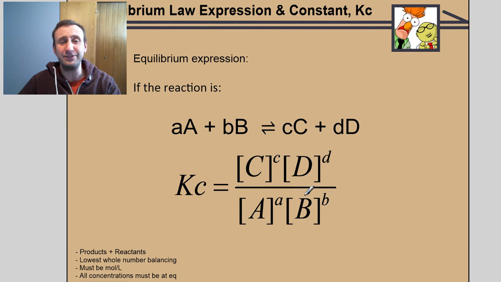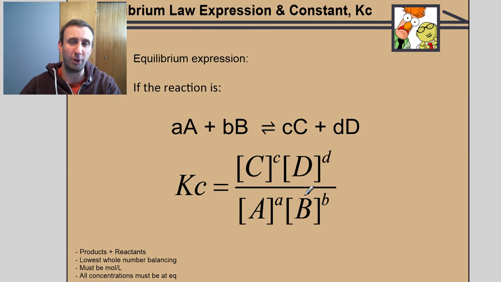So essentially, I take the concentration of products and put each to the power of its coefficient. I multiply all those together and then divide by the reactant concentrations in moles per liter, each to the power of its lowest whole number coefficient, multiplied by the other reactants doing the same. When I divide products by reactants, I get my Kc constant, my equilibrium constant. And then I can know if it's product or reactant favored based on that.